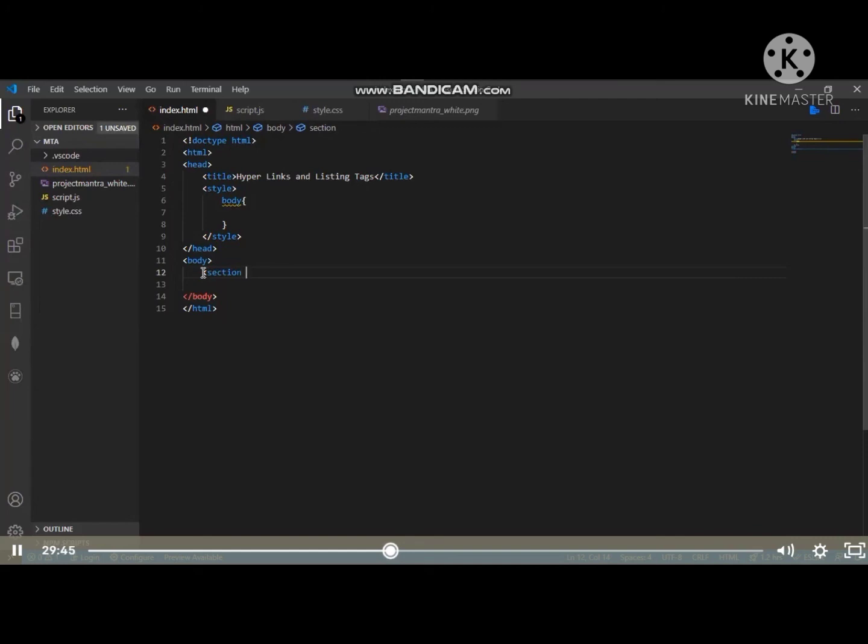Divisions can be used inside the section tags as well. So a division can be a part of a section tag to bifurcate the contents inside the sections or the contents inside the entire web page. Section is in turn used to bifurcate the sections of the web page as a whole.